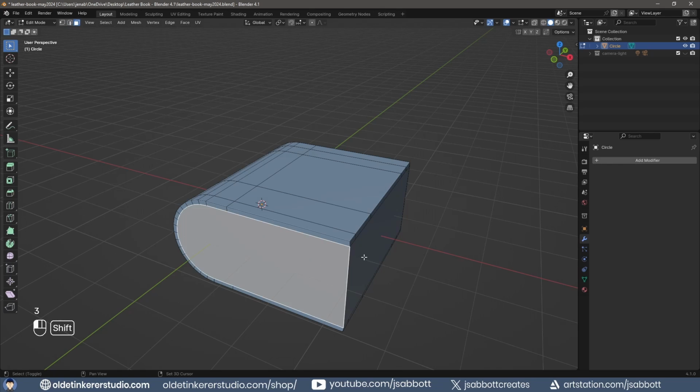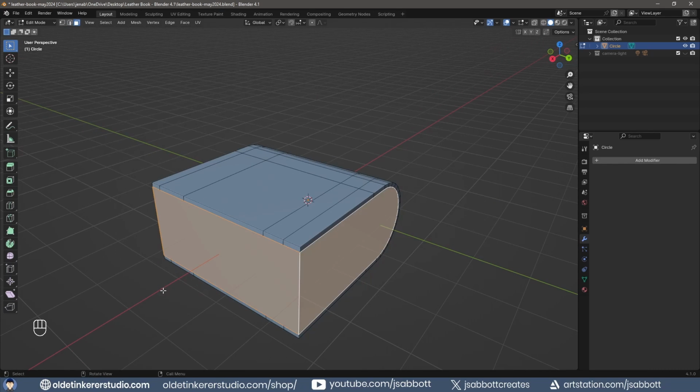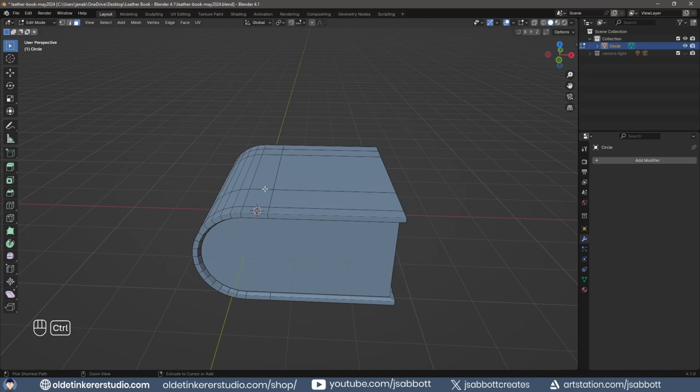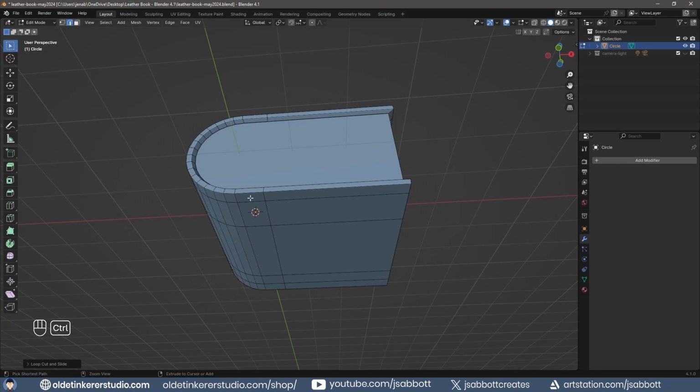Select the faces that will make up the pages. Use the E key and then the S key and scale the faces inward. Add a center vertical edge loop to the first extruded faces. Select each edge loop, only on the top and the bottom, and move them in toward the center of the book.